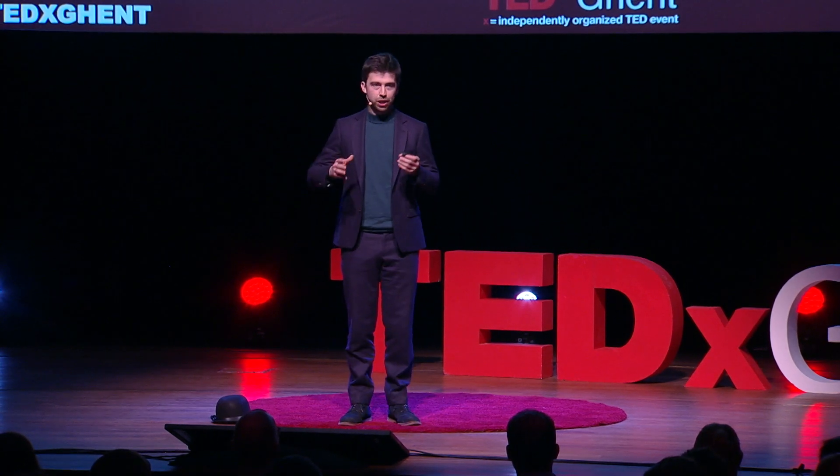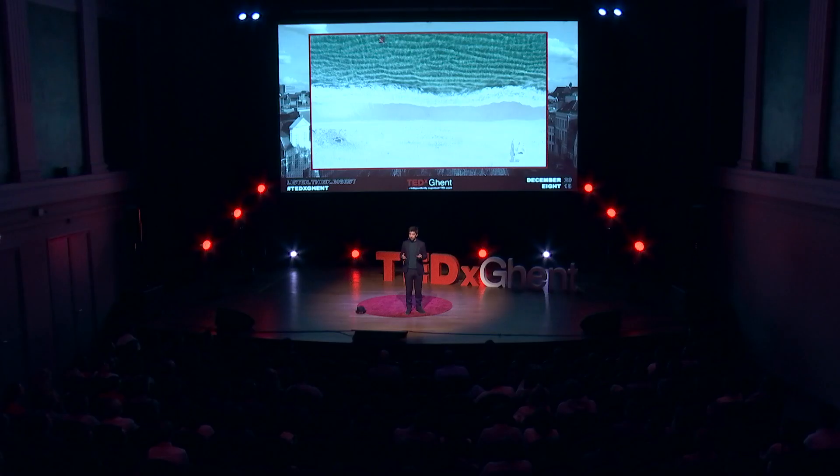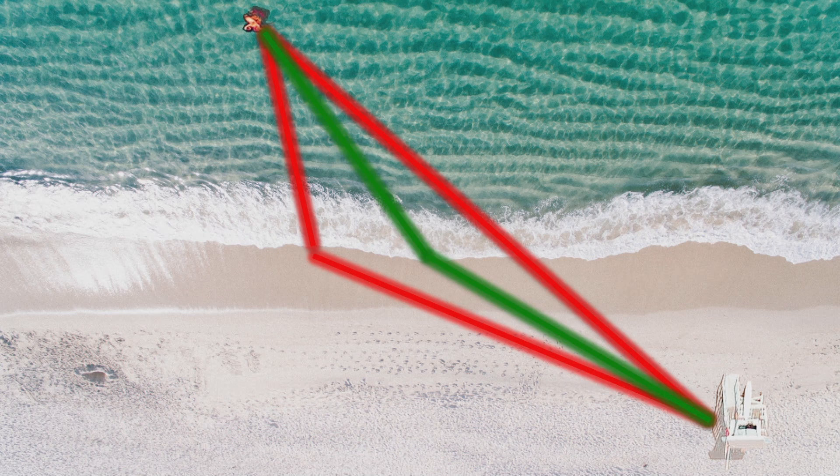Now stop. Of course in reality you should start running, but I want you to stop at this point and appreciate one of the difficult problems that a lifeguard needs to solve. The lifeguard needs to ask him or herself: what path should I follow? Should I run directly to the person in the water, or should I follow a different path? The problem is a problem of least time — you want to take the path that minimizes the overall time. And given the fact that you can run faster on the beach than you can swim in the sea, the path you should follow is not the straight one, but you should attack the sea at a certain angle.